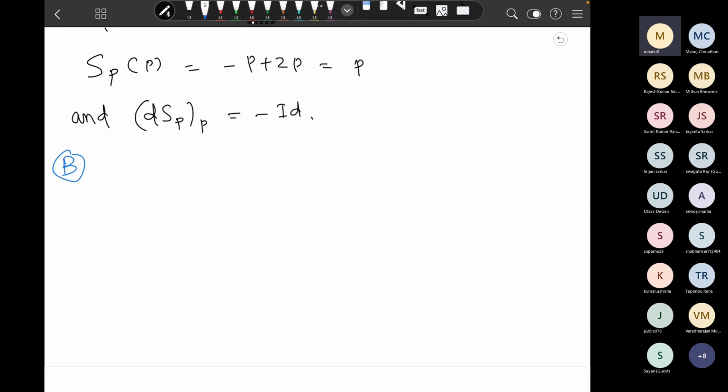This is S^(n-1). Yes, so let P, X belong to S^(n-1). So we want to determine SP(X). For the sphere case also we know the geodesics. These geodesics are great circles, and I also told you that if P and X are two different points, there exists a circle which really contains P and X.